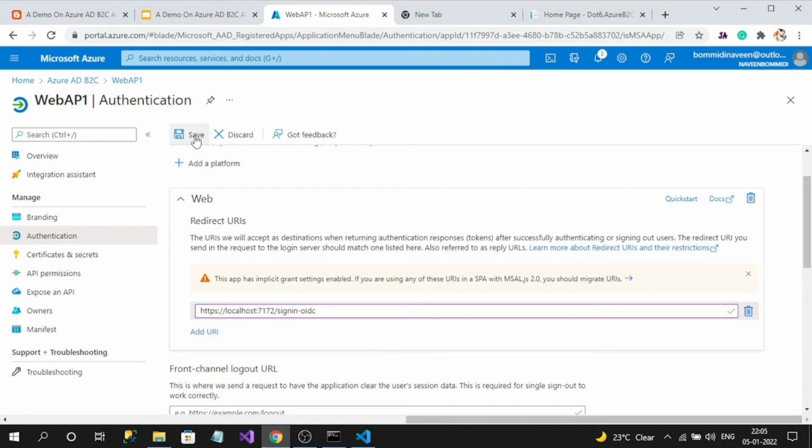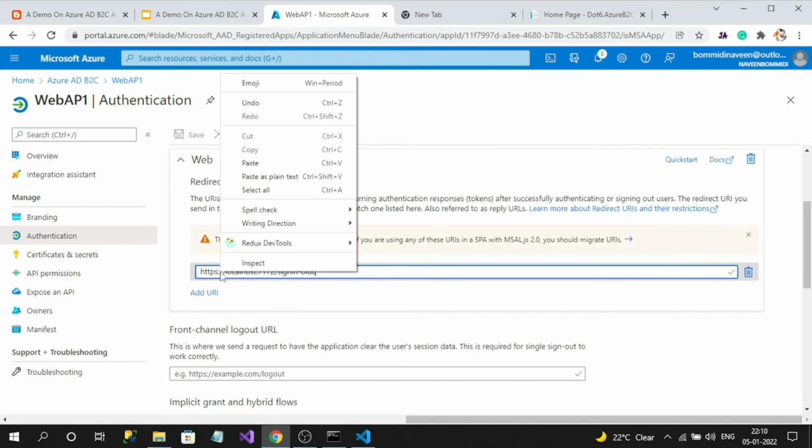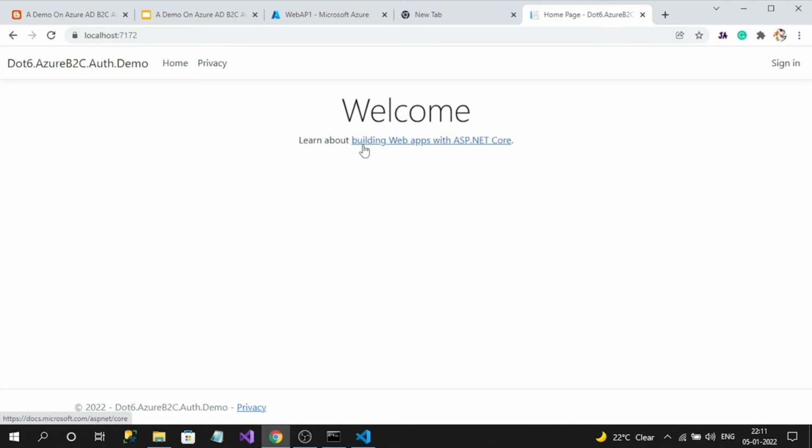And save them. One thing I want to say: this redirect URL is the URL that will be redirected back to our website after signing in. So signin-oidc is a fixed path. Once you click on save, please wait a few minutes because it will take a few minutes to reflect. After waiting, you can test in our local MVC application.